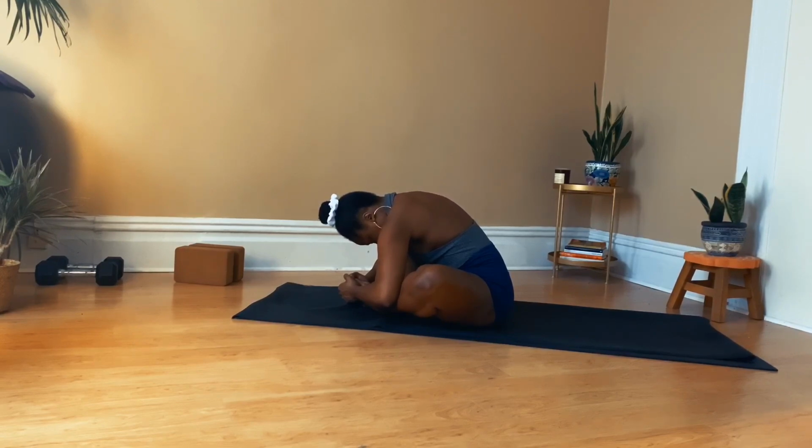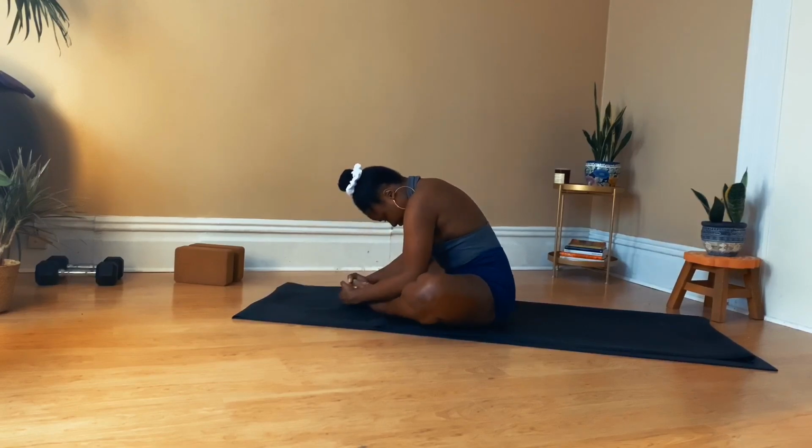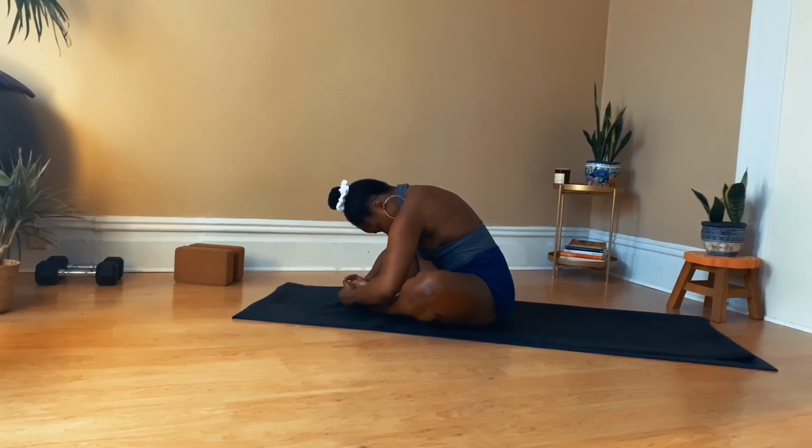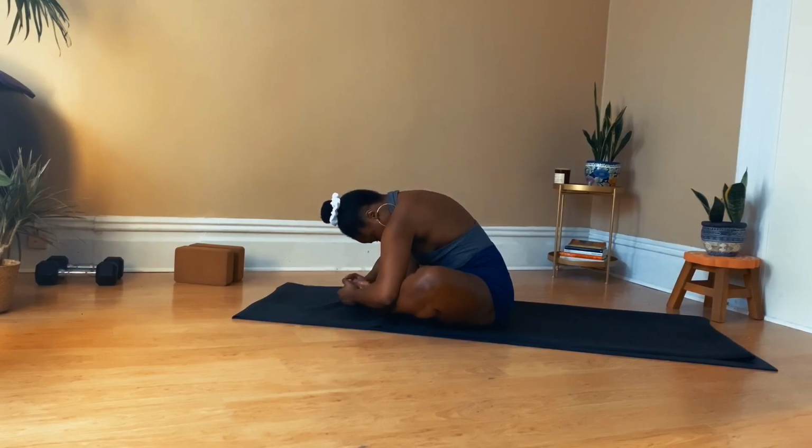Breathing in, breathing out, getting deep into the hips. This is a really great stretch for your thighs, your inner thighs. Breathing in, breathing out. Yin stretches are meant to be held for some time, so you can just get comfortable here.